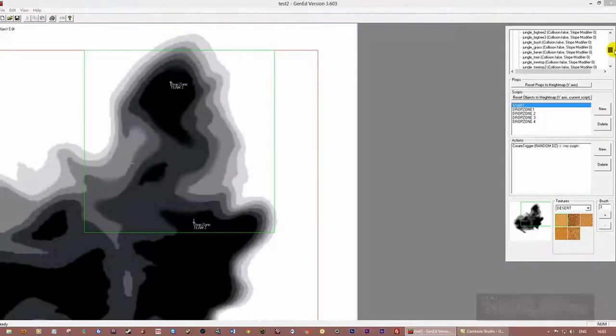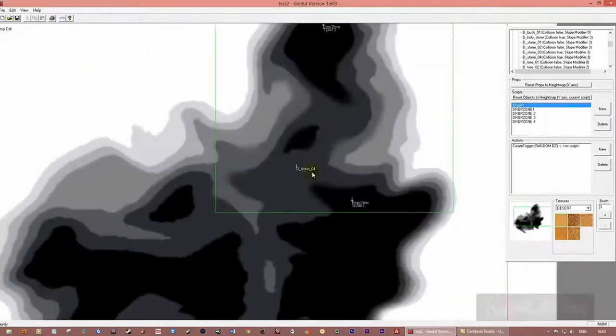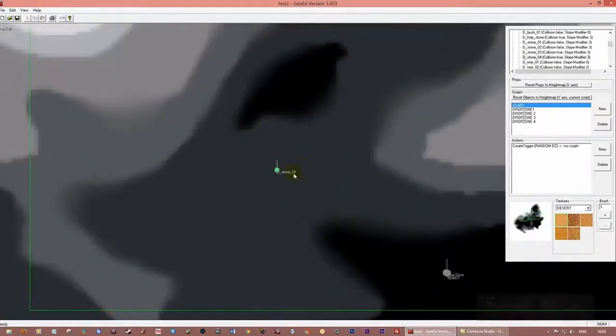I don't try to populate too many props in my maps, as it can cause the actual game to lag slightly. But I think these days, because of the more powerful machines that we now have, it's so much easier to do so. Okay, let's put a stone in there. If I put a stone just around here, it's the same way that you place any entity on here, and you can edit it from here as well.